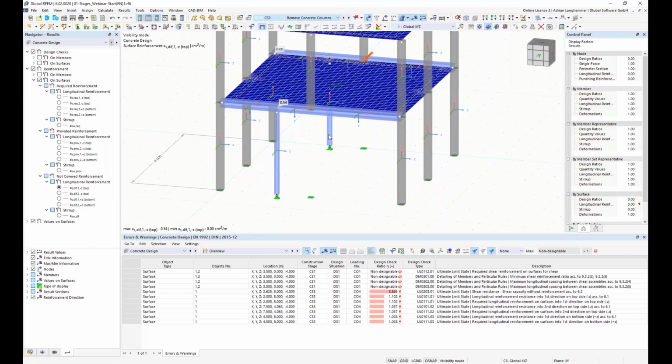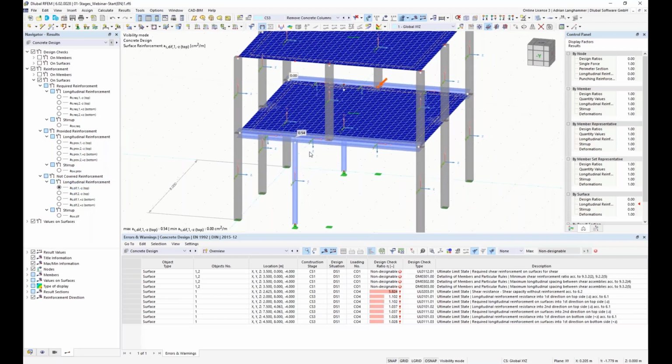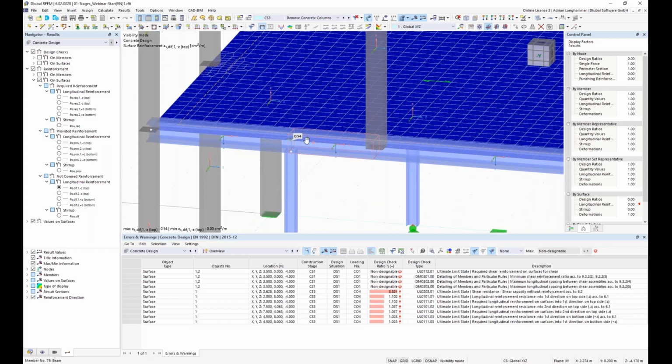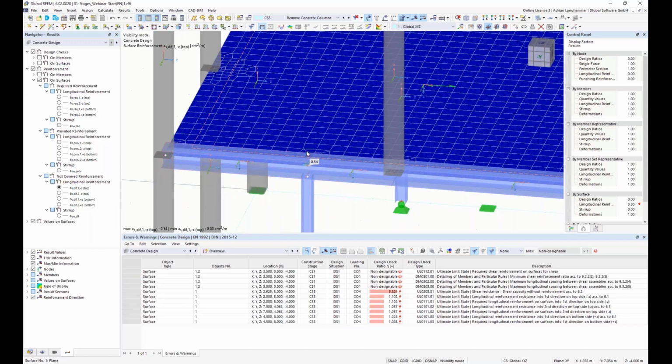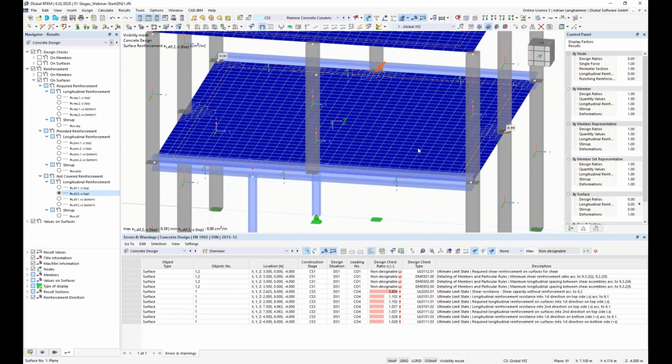It's the same. Construction stage 1 should not be different because nothing was changed. It's only about construction stage 3. And if I now have a look at the not covered reinforcement, there was before something like 11 square centimeters per meter, as I remember. It is now much smaller. It is not completely zero, but it will probably work. So this would be okay here, and I guess in the other direction there's also only a small value.